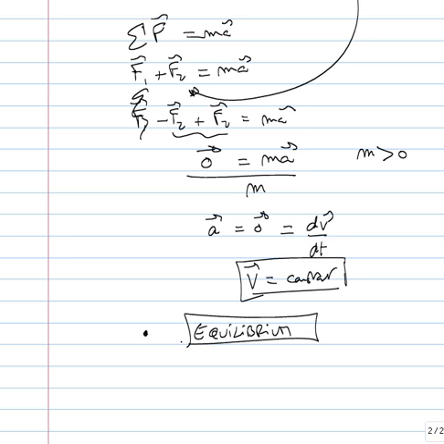Another way of rephrasing the first law is that if there is an object which is already moving at a particular velocity, which is constant, and there is no force acting on this particle, it will remain with the same velocity. But as soon as a force is applied to it, and this force is non-zero, then the velocity will change, the acceleration will be non-zero, and then we're back to the second law.